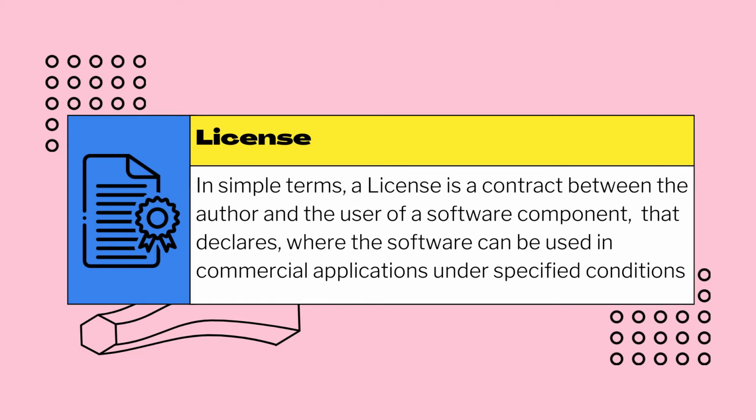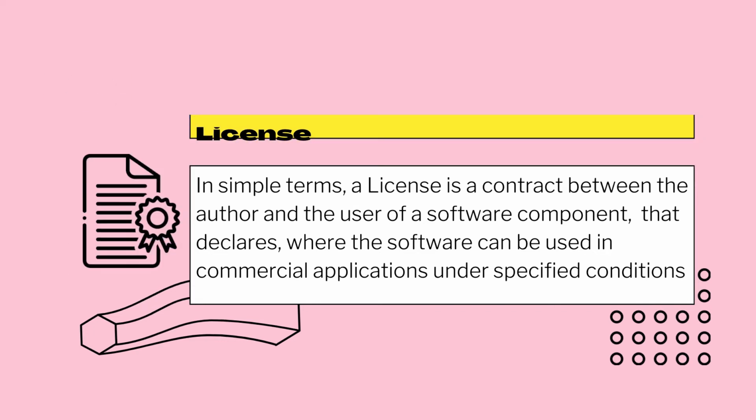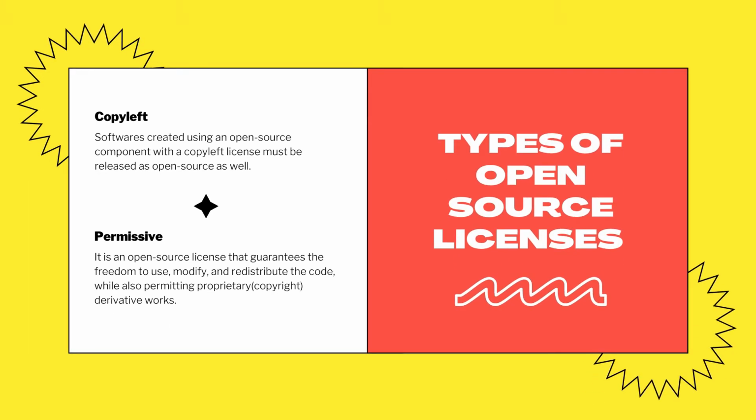So some of you might ask, if open source is free, then why do we need a license for that? Not all open source repositories have the same permissions. So the open source license states what users are permitted to do with the software components and what they cannot do as per the terms and conditions. This might sound pretty simple and maybe even redundant, but there are over 50 plus open source initiative verified licenses, each providing different specifications.